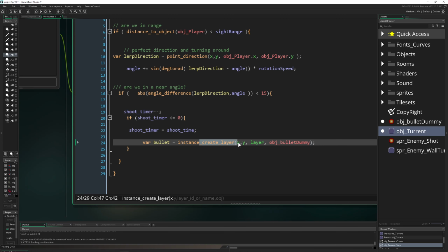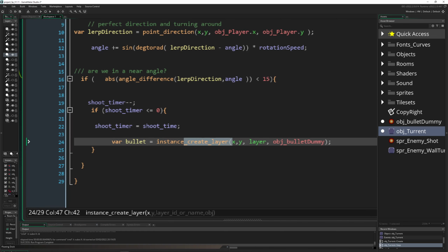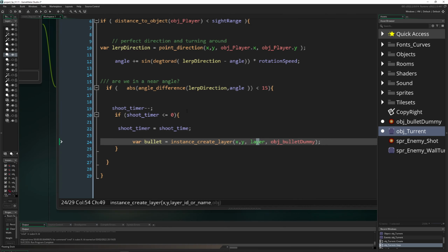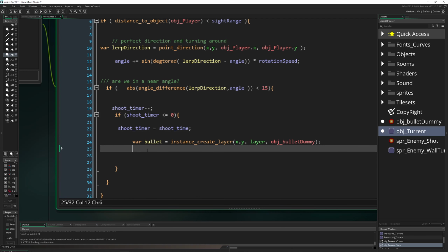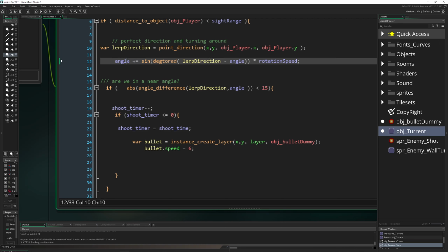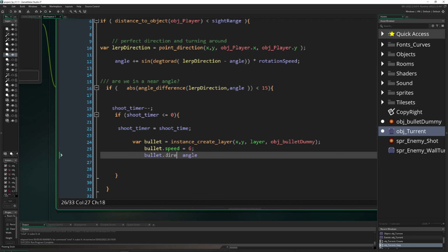First of all, we create an instance of our bullet, and for now this is doing nothing, and because we set it on the same layer, it will be below this thing, and therefore we can kind of cheat because we are centered in the middle. And then for example, what we do, we just give it a nice little speed, so speed, let's move somewhere, and then of course we want to send it to a specific direction. Which direction? Well, the same as the angle, because this angle is pointing at the same spot. So therefore we just say bullet direction, here we go, is equal to angle, and we are done with the whole shenanigans.